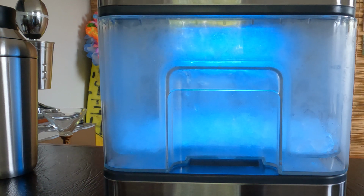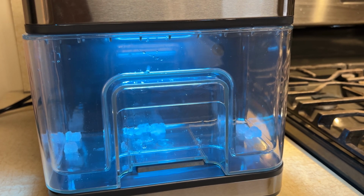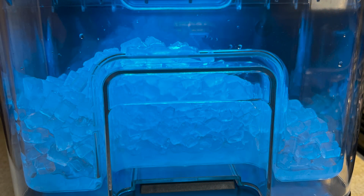The problem is this unit is not refrigerated. I wouldn't expect it to be. But what happens is it's making ice so slowly, only about 3 to 4 or 5 at a time, that by the time it hits this bottom tray, which is warm, the ice obviously starts to melt. So you're going to get a thin layer of water, and you really got to let the ice build up so that you could drain the water and pull the ice out.